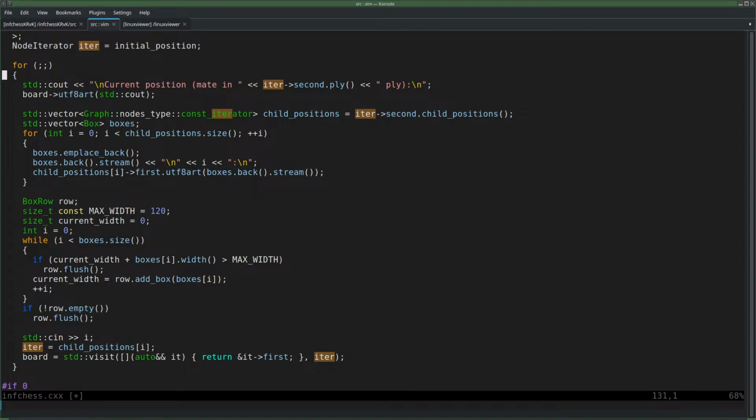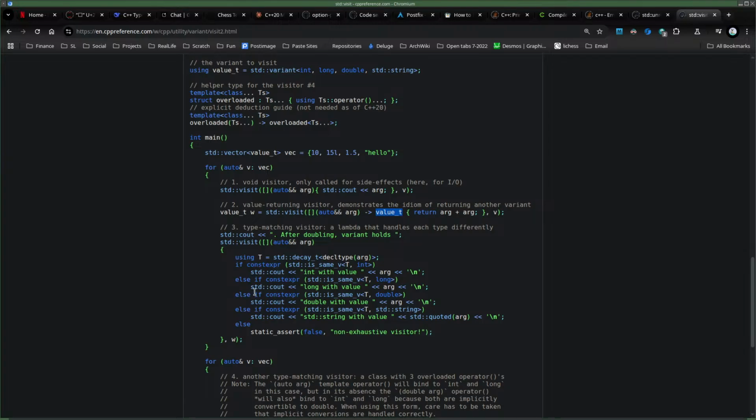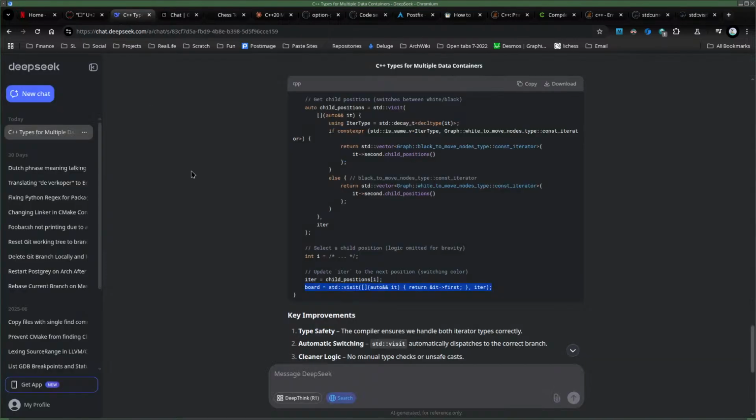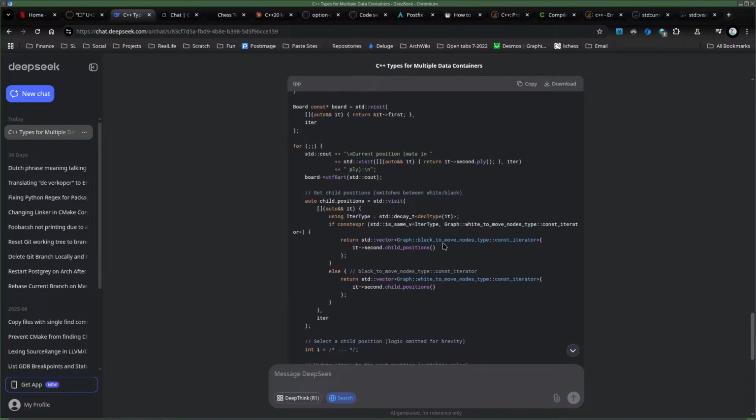I just want to copy what I got here from the AI, which is showing very clearly how bad an AI is. Because I didn't have the AI, and okay, I would probably not have learned about standard visit at all. So that's a plus. But you're also very quickly inclined to just copy it and then still learn nothing, like I'm doing now.